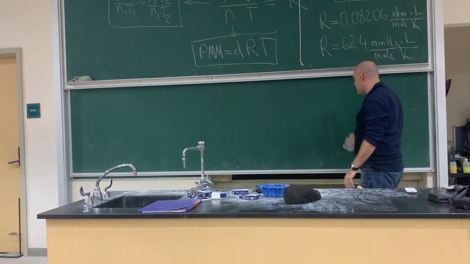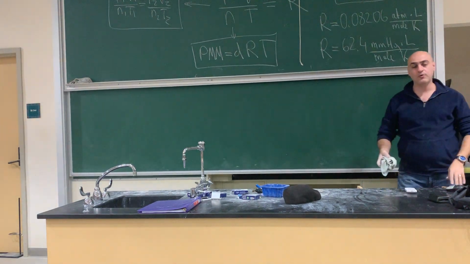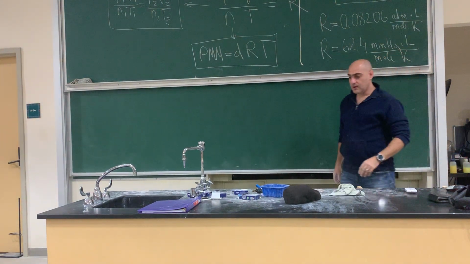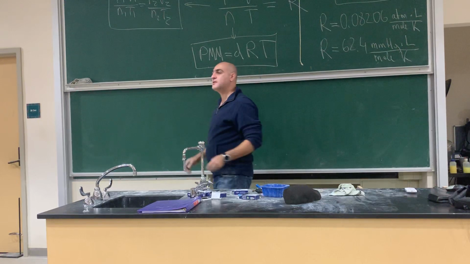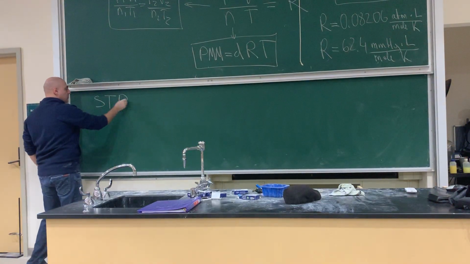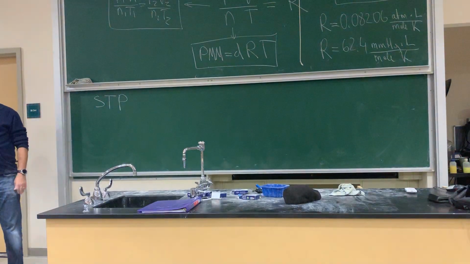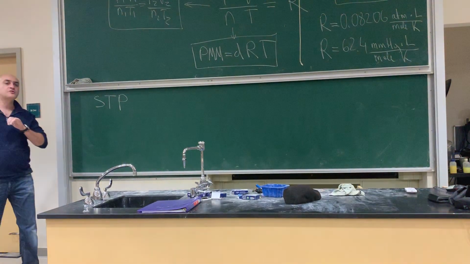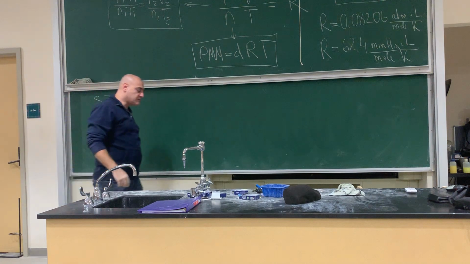One last thing that I want to put on the table before we get to the problem solving. It's about this STP condition. It's called standard temperature and pressure. That's another thing that I want you guys to know. Standard temperature and pressure, by the way, gives us a certain value.